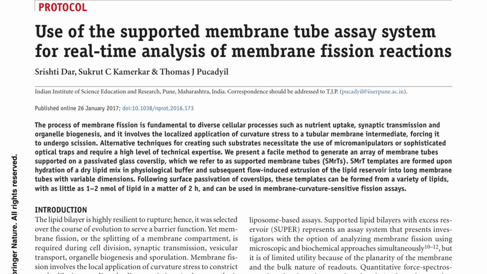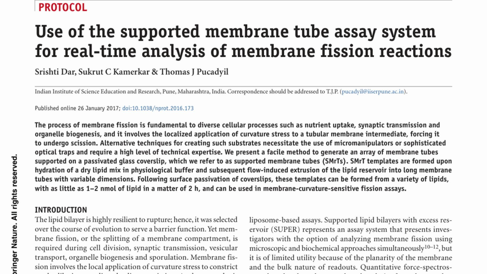The introduction then discusses the challenges in studying membrane fission using reconstituted systems, such as the lack of quantitative assays and the requirement for complex apparatus. It also mentions that previous methods, such as perforated cells and purified cell membranes, have limitations and do not provide a clear understanding of the minimum machinery required for membrane fission.